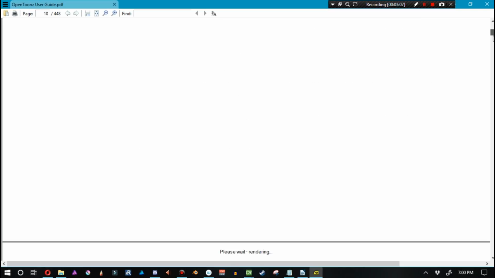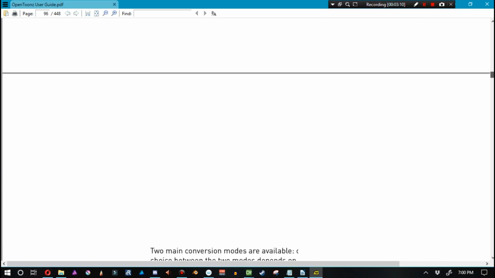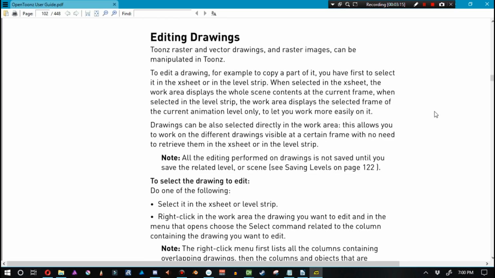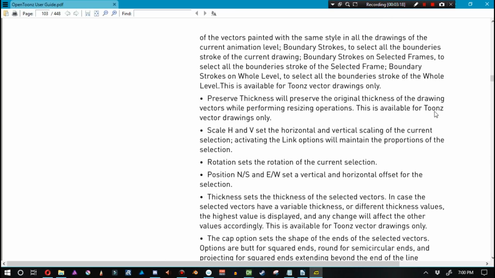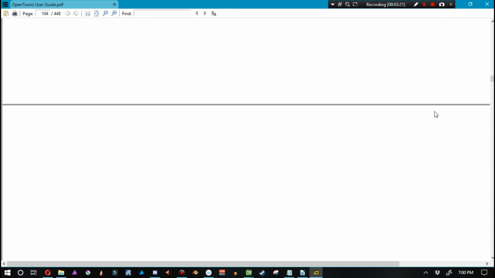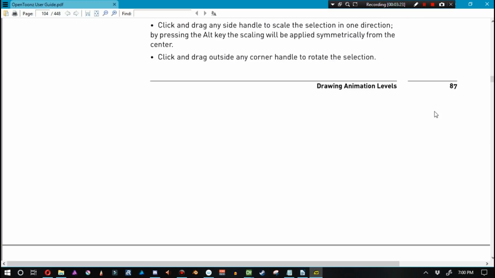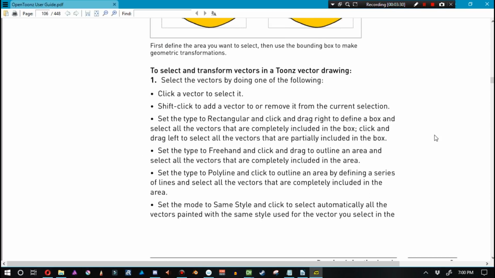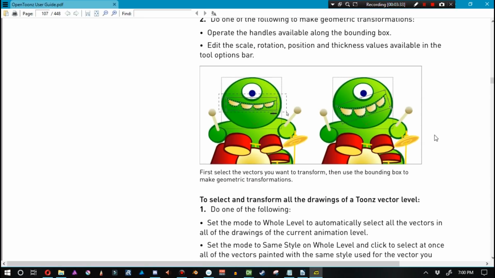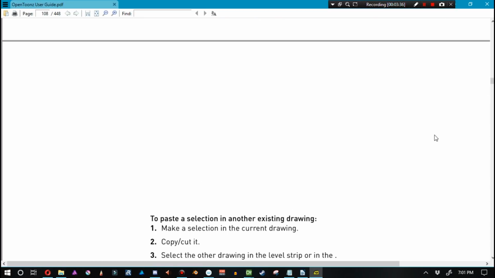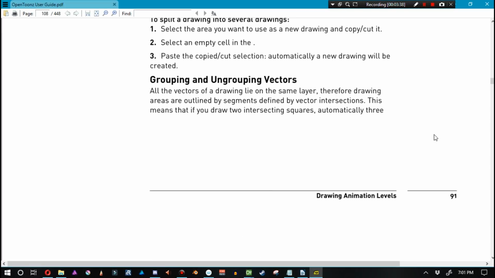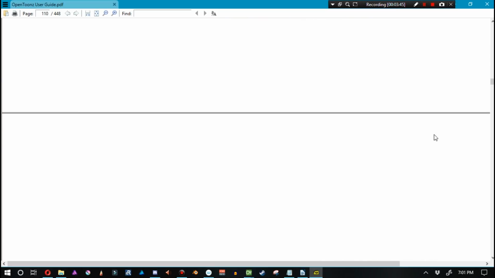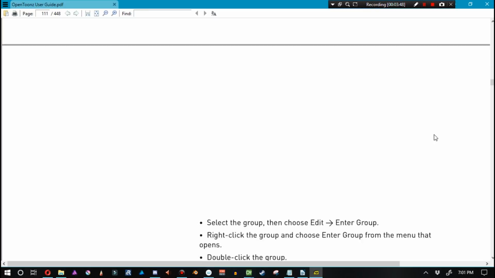But the thing that I like most about this particular guide is that it has screenshots. It has the images and stuff like that. Of course, it is a different interface because it is a guide for Toons, and Opentoonz has changed dramatically over the last few years that it's been around, but you can find some really good information in here. The problem is that the translation isn't the best, but there is documentation that people can use in order to learn Opentoonz, even if all of this documentation is starting to get years and years out of date.